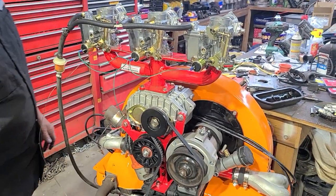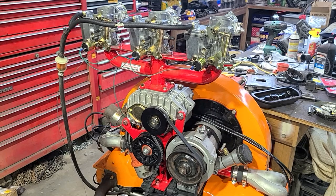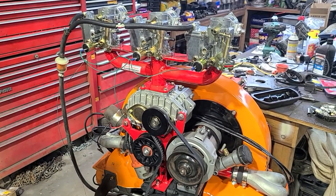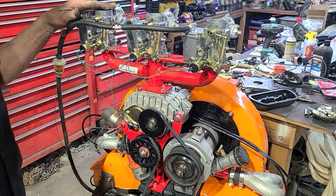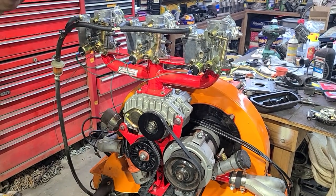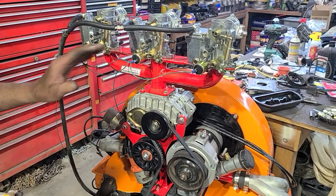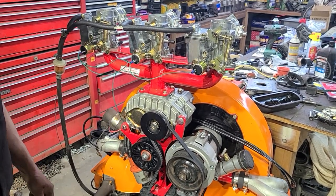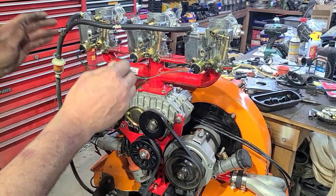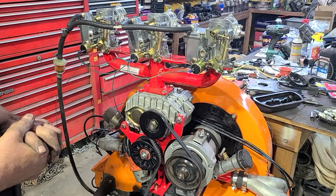Pretty crazy, huh? Three carburetors. But it definitely for sure needs a bigger pump jet because they're stock. There's a slight chance it needs bigger main jets too — I'd probably do the pump jets first and then see how the response is. I can hear the points floating or valve springs floating. This thing flows very well for what it is. It was never meant to be full-blown horsepower — it was for the looks and some power — but I think it's doing better than I ever expected.